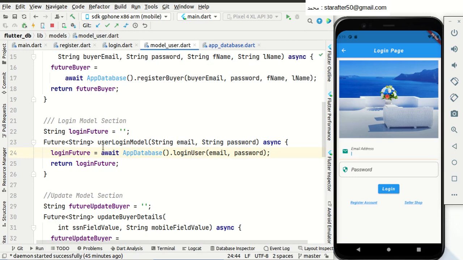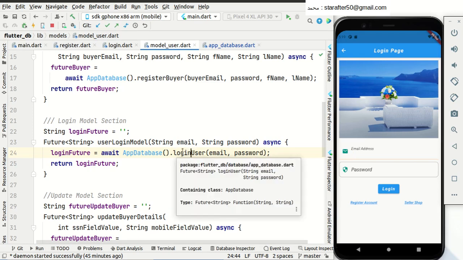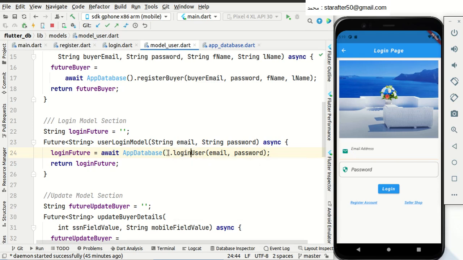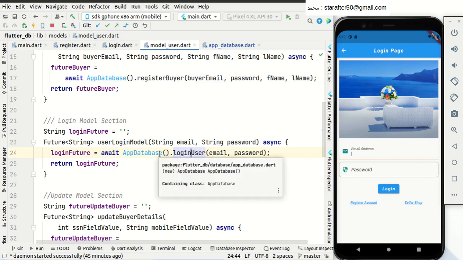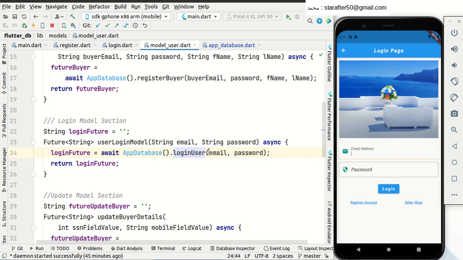This model class will have a login method named user login model, which takes two arguments, the details from these two text fields, and then we will pass them into another method. This method is in the app database class. So this login user method, available in the app database class, also takes these two values as arguments.